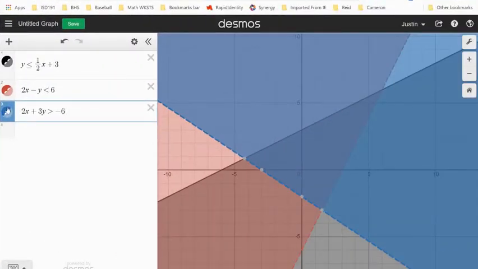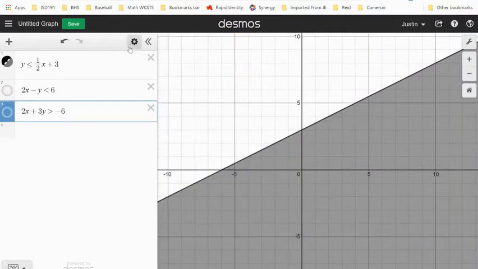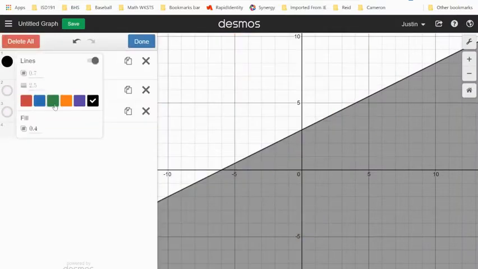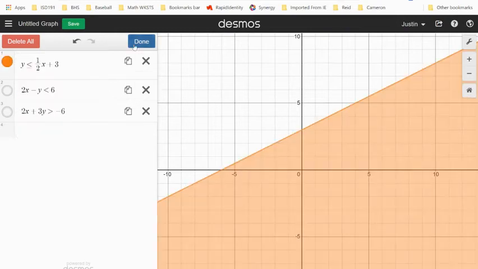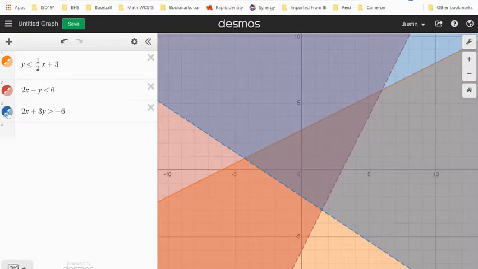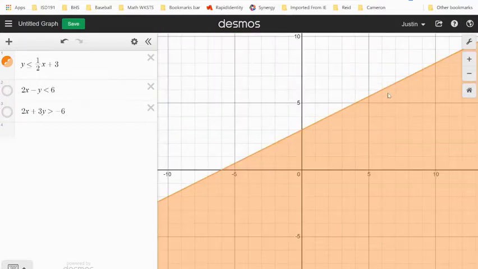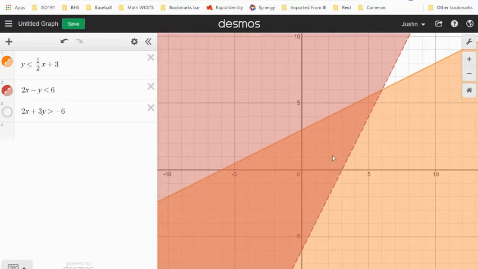Okay, so if we take these and go one at a time, I don't really like to have the color black on there. It's just too dark. Let's go orange for this one because I think the others were red and blue. Yep. All right, so for this first one, the orange one, the feasible region just of that one inequality is down below. It's where our solutions are, below that boundary line. When we include the second one in red, we see it's to the upper left-hand side of that red. So what area do these two have in common? It's down here, the one that's shaded darkest in red and orange. So as of right now, that's where our solutions would be.